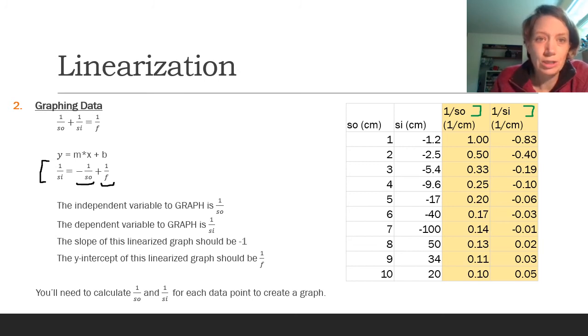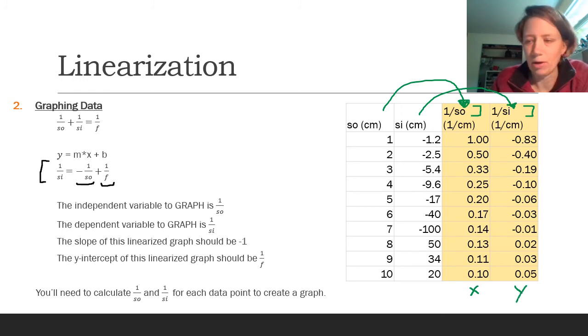I would just use Google Sheets to do this calculation really quickly, and I'll show you how to do that next year if you don't know how yet. But of course you can always pull out a calculator too and just calculate each data point. So you need to translate those columns into a new derivative column that has the reciprocal of each value. And then when you use your graphing software, whatever it is, these are the things you actually want to graph, right? So 1 over SO is going to go on your x-axis, and 1 over SI is going to go on your y-axis in order to create that graph with that y equals mx plus b linear format.